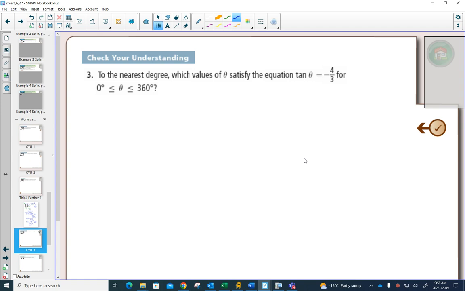So what's different sometimes in the grade 11 question is this is a solving for an angle question, which you had in grade 10. But in grade 10 you had the triangle drawn first and then you solved the angle. In grade 11, the triangle is often not drawn for you, so you have to draw the triangle to see where it would be. So tan theta equals negative 4/3.